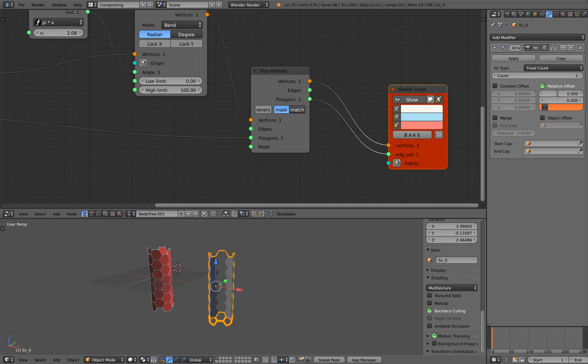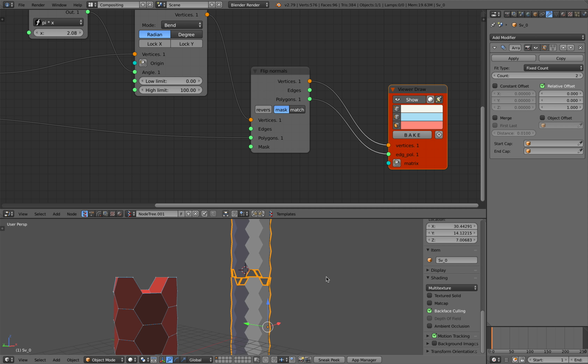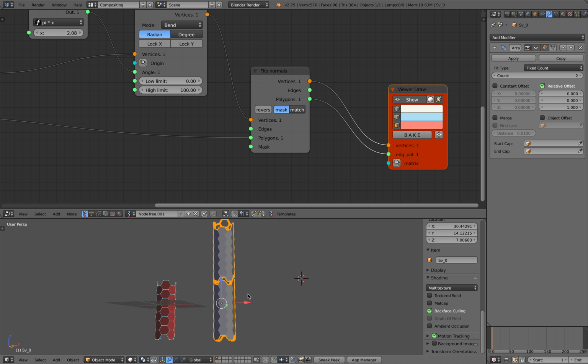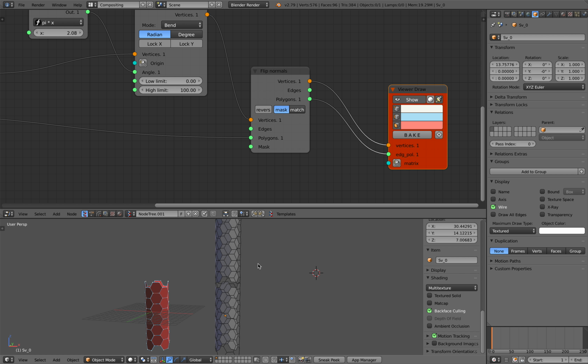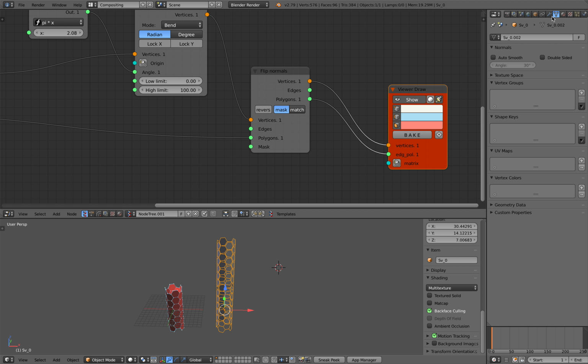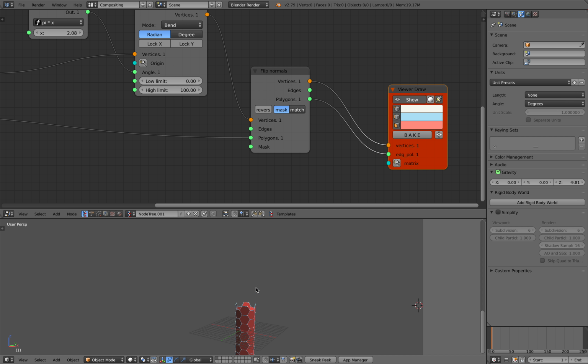We can just keep going. So the idea is to try to make some kind of snake pattern using this. Let's create an array. So you know that we can just attach this to a curve, and it's gonna be like the body of snake. We don't have the tail or the head for now, but I think this is a kind of cool idea.